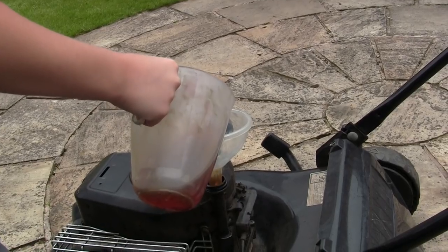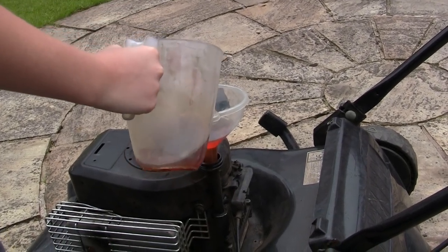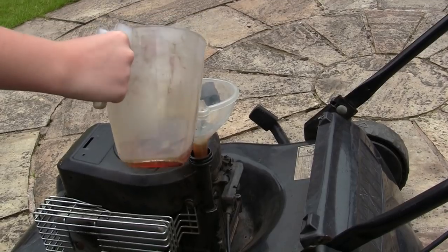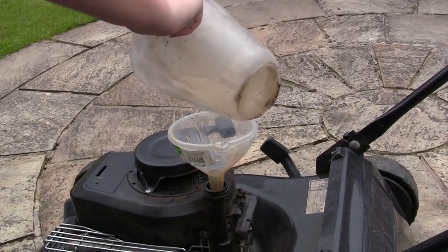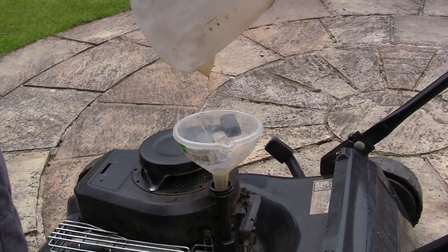And top this up, because we don't need to turn this over again now, so we've done the blade underneath, haven't we? We've sharpened it up. So before we forget, we might as well put this oil in. I'm just going to put half a pint of oil in here. Let's just tip it in. That looks like a good job, and I'll measure it off for you, make sure it looks alright. Okay, tip your thing back up.